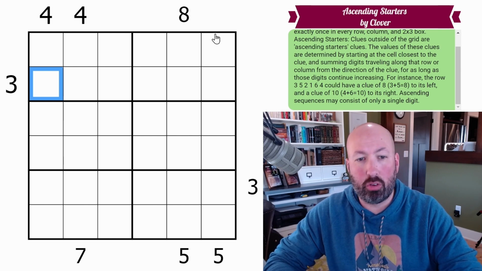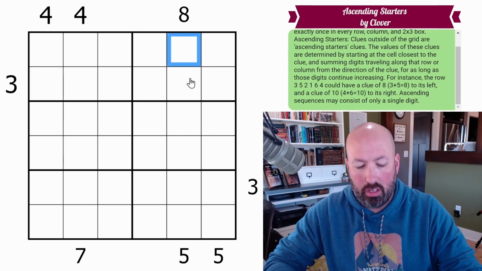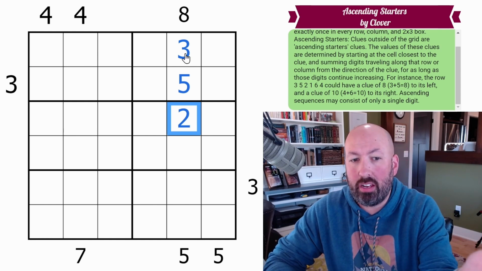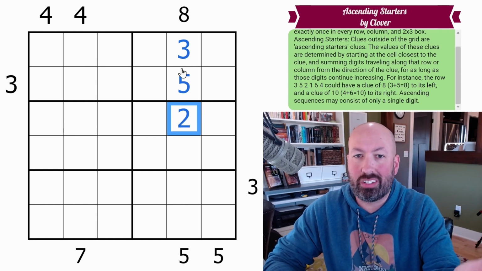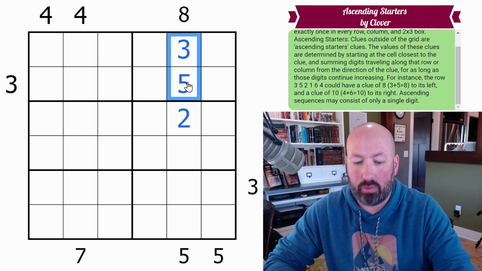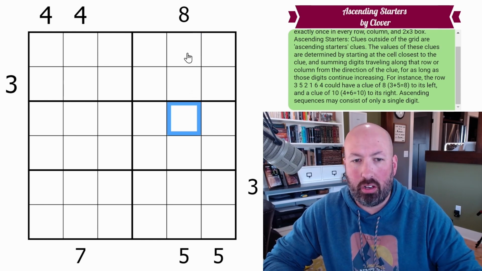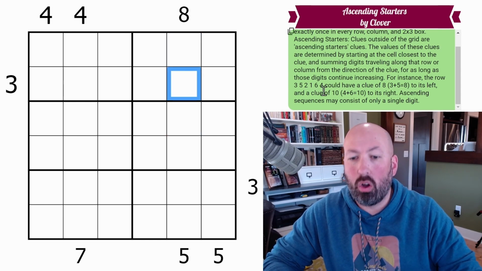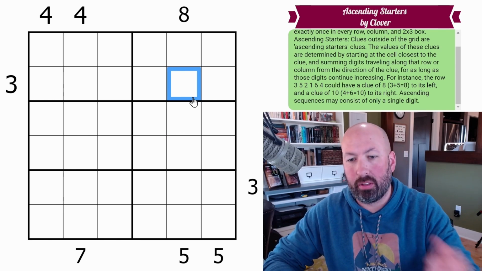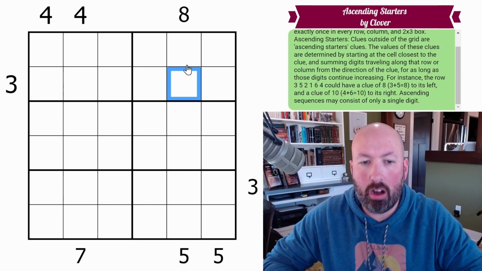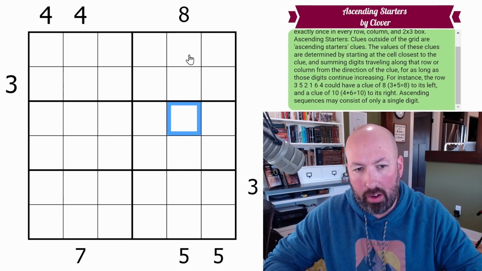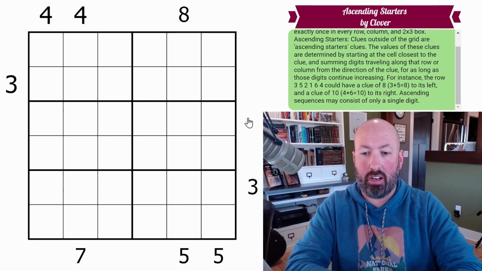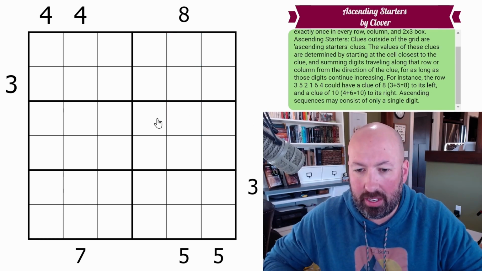Okay, so for the 8 here, we could do 3, 5, 2, because it's ascending 3, 5, and then once it goes to 2, it's stopped ascending, it goes down, and so 3, 5. And then they're giving an example of 10 from the other side. I got you, yep. All right, so as long as it's going up, you're adding them. Okay. I think I understand the rule. No idea how that works with solving, but I guess we'll see.